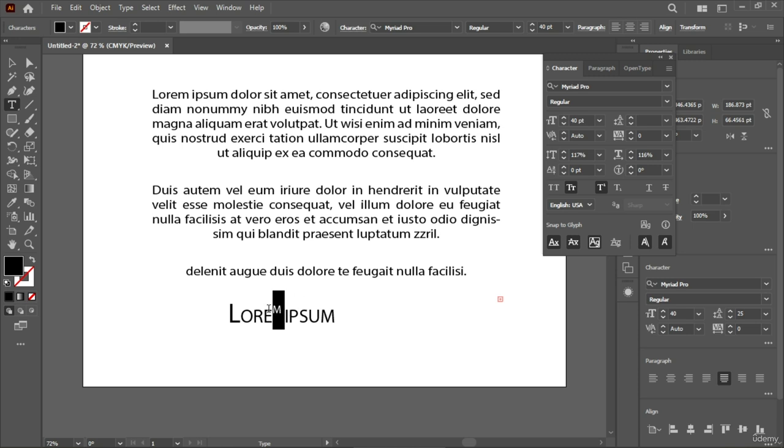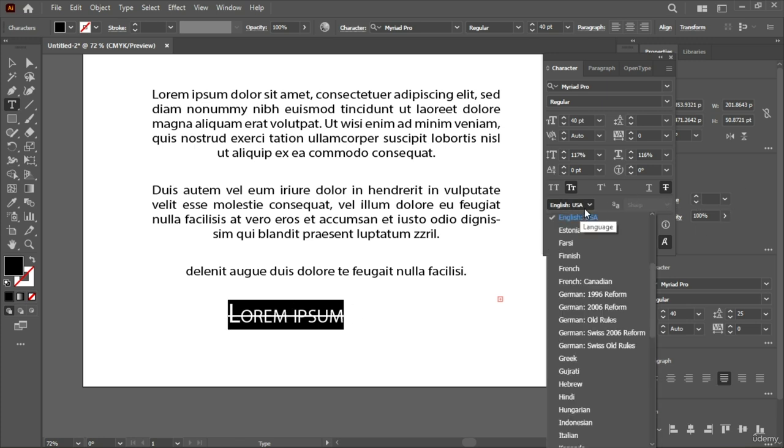Okay, now Lorem Ipsum, let's increase the size a bit. Okay, let's cut this part out. And we already know how to change the font and also the font size. So now I'll show you how to change the appearance of your text over here. In order to do that, first I'll go to the selection tool, select this text, right click, and then I'll create outlines, which is also the keyboard shortcut for Shift Ctrl plus O.